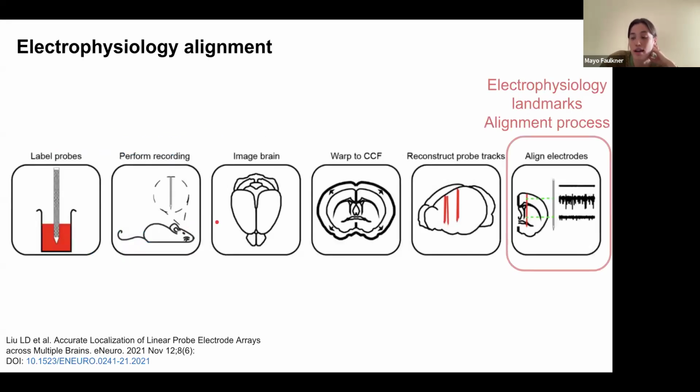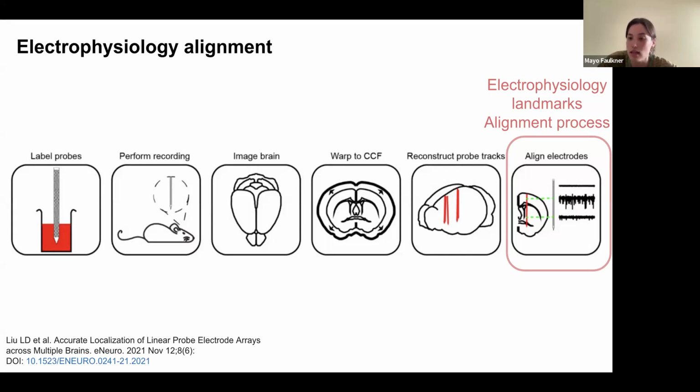So the final step is then basically to incorporate electrophysiology features to get a more accurate estimate of where you recorded from in the brain. There are a number of reasons why you want to do this. The first is that because we've warped all of our brains onto this common coordinate reference, we've taken out individual differences between subjects. For example, there are different brain distributions, and we've removed that information. So we want to also account for that information.